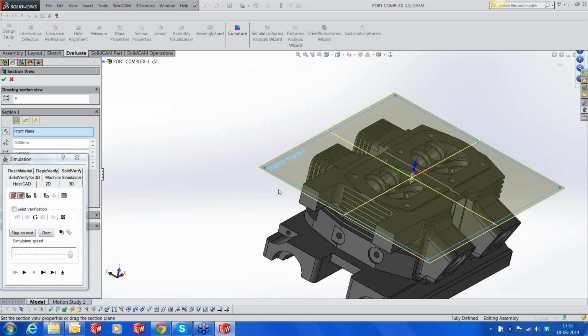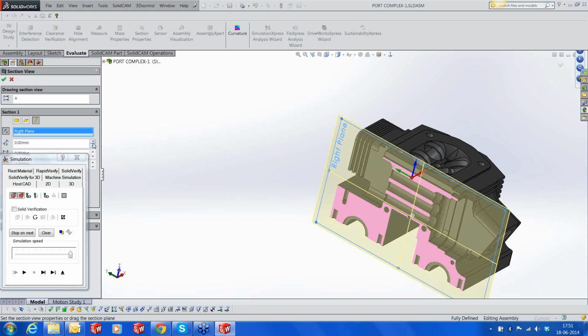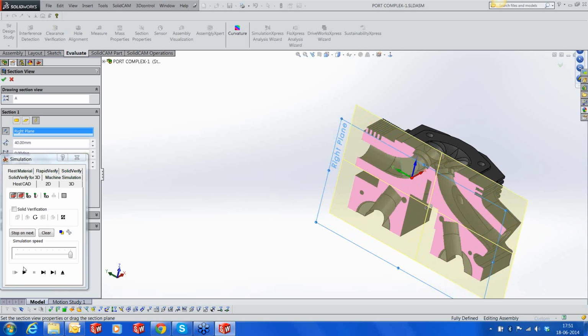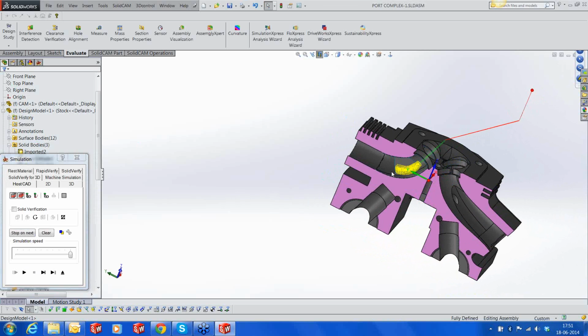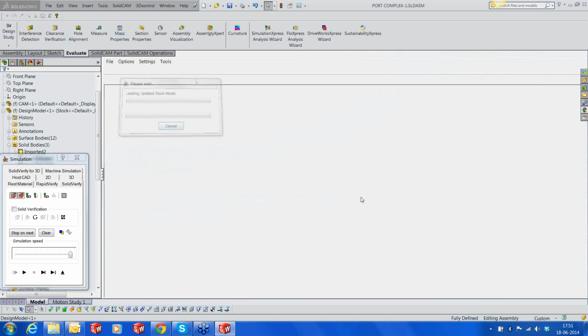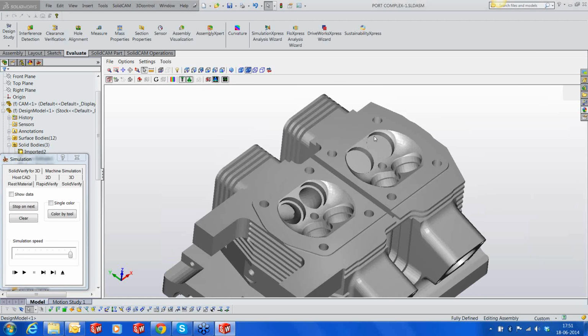So we can even take a nice section out here and look at how the toolpath looks. You can see that earlier it was going much below, now it's stopped up. And that's the reason why we have the toolpath stopping. That's because of the gouge check.